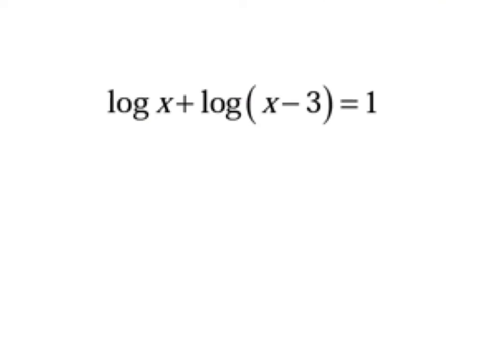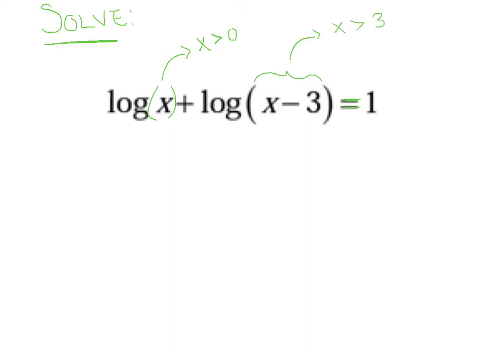Well, for the first time tonight, we finally have an equation here, all of a sudden with our equal sign, and the directions simply say it's that one S word, solve. Now, before I get too excited and start tackling this logarithmic equation, I want to identify our restricted domains. If you look at the first term, that informs us that x has to be greater than 0, and then the second term right here informs us that x has to be greater than 3, because those quantities have to be positive. They can't be 0 and they can't be negative. So let's just stick that in your back pocket.